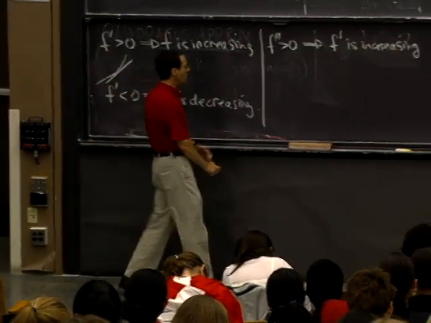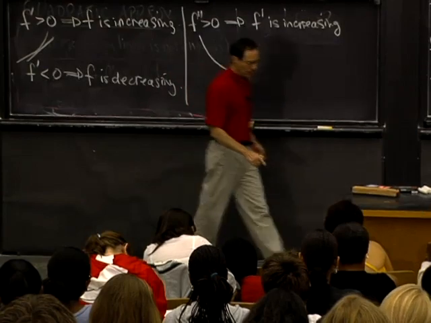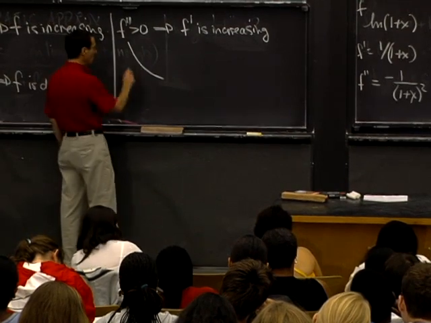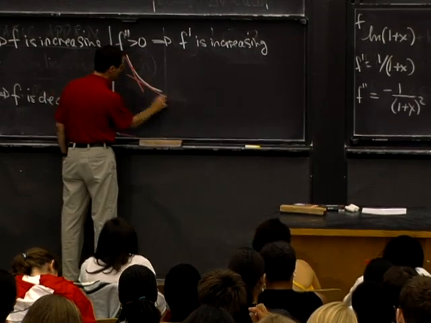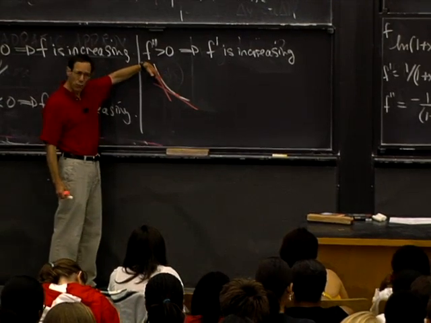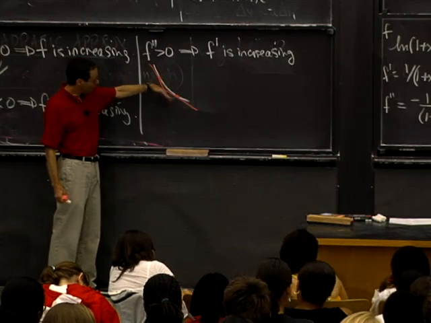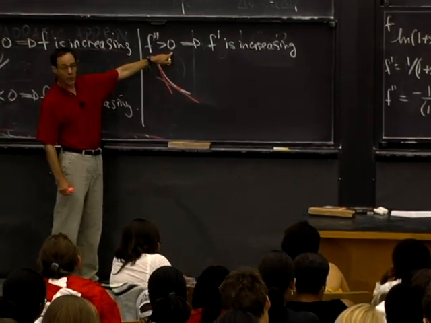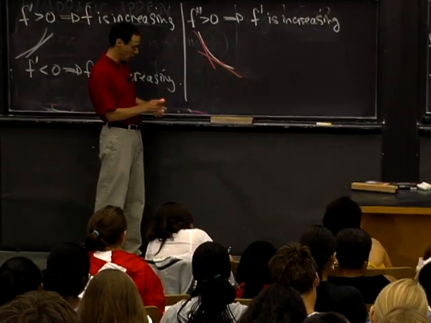And now I just want to draw a picture of this. Okay, here's a picture of it, I claim. And it looks like something's going down, and I did that on purpose. But there is something that's increasing here, which is the slope. It's very steeply negative here, and it's less steeply negative over here. So we have the slope, which is some negative number, say -4, and here it's -3. All right, so it's increasing. It's getting less negative. And maybe eventually it'll curve up the other way. And this is a picture of what I'm talking about here. That's what it means to say that f prime is increasing. The slope is getting larger.